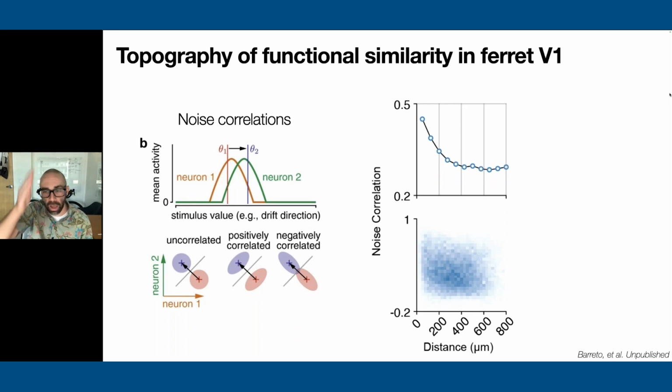But in ferret, you can see here on the right that the noise correlations we measure between neurons fall off with an exponential decay that has the feature of the size of a column. At about 250 microns, the noise correlations are no different from random. This is a reflection of the columnar organization, the topography, and is also a good measurement of correlation. So we wanted to know how this influence compares between cells that are functionally similar, near and far.